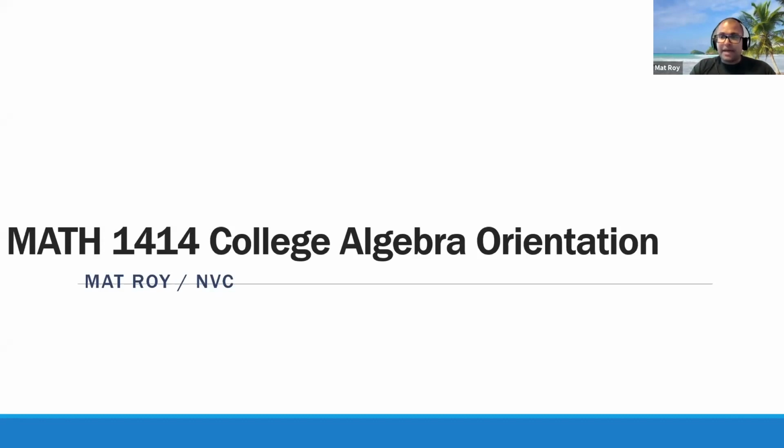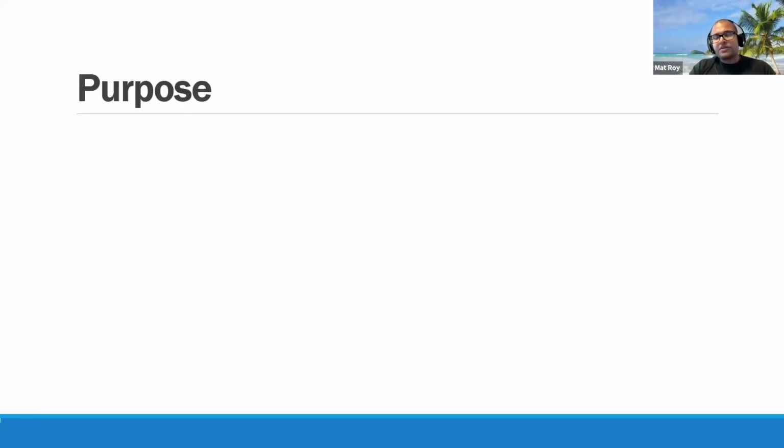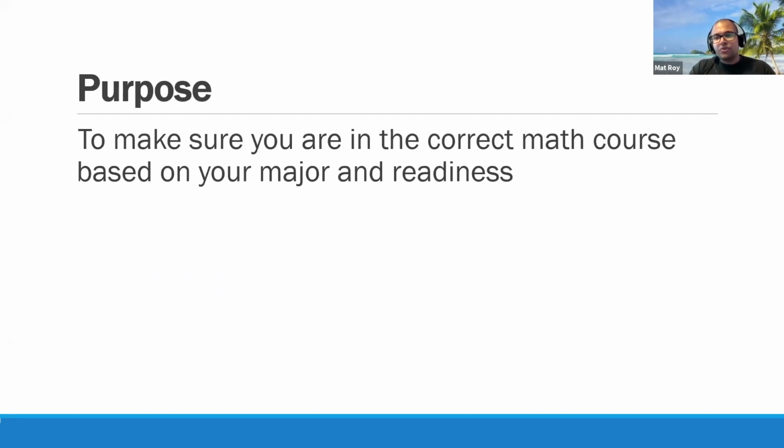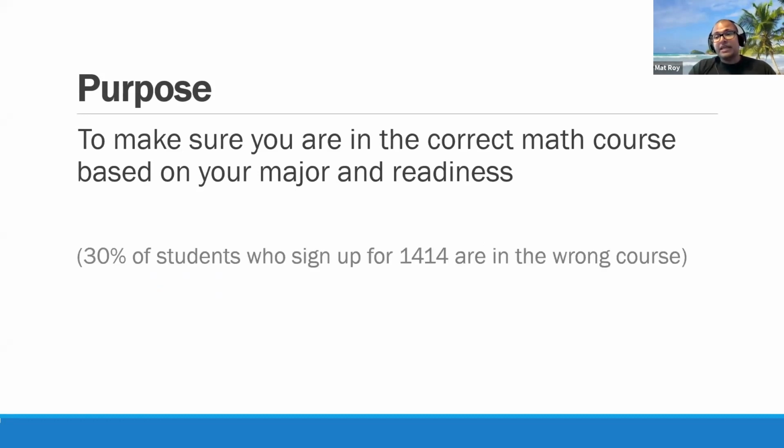I'm one of the full-time math faculty, and you're probably wondering what Math 1414 orientation is. Well, the purpose of Math 1414 orientation is to make sure that each student is enrolled in the correct math course based on their major and their readiness. You see, every semester about 30% of the students who sign up for Math 1414 are actually enrolled in the wrong course for lots of different reasons, which I'm going to talk about in this video.